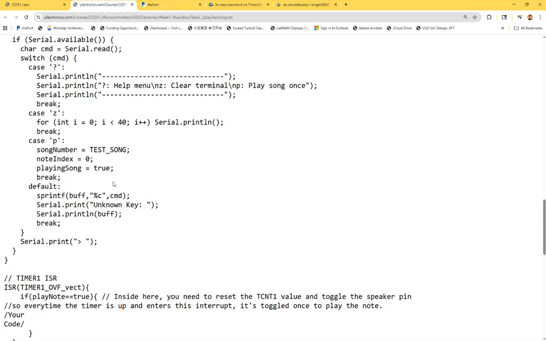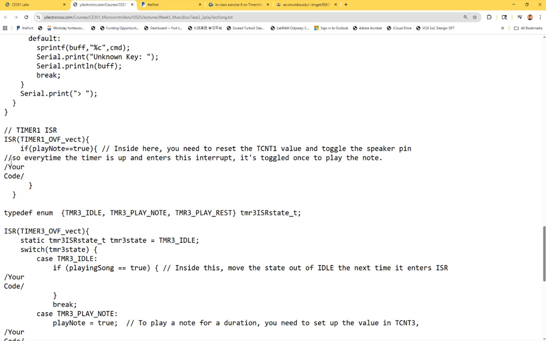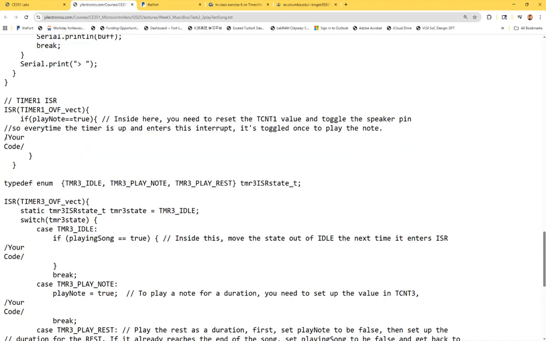During the Monday lecture, my laptop crashed, but I was using that one, so it was not recorded. If you look at the code that you need to fill in, you can see here, timer 1 is to play the note. If this is true, it's going to play the note. That's the play note ISR. No matter where that is, if you enable timer 1's interrupt, it will interrupt and get into that ISR for that timer 1's setup, the timing, and play the note.